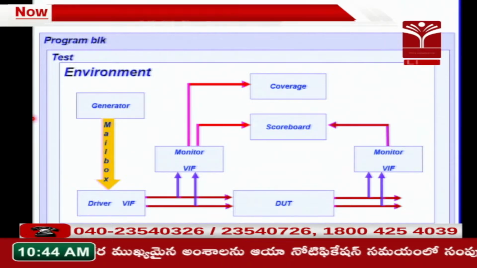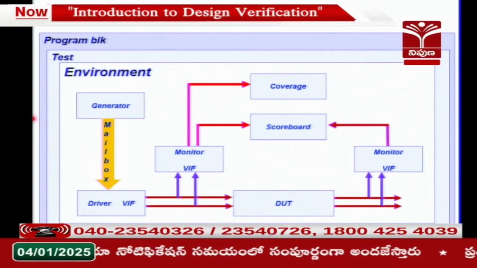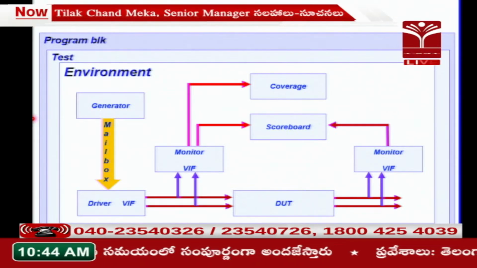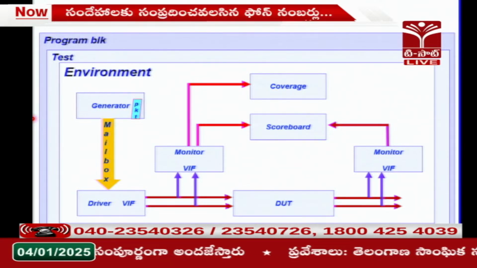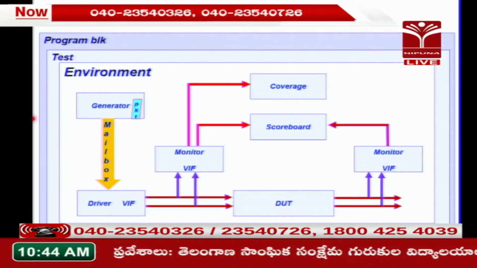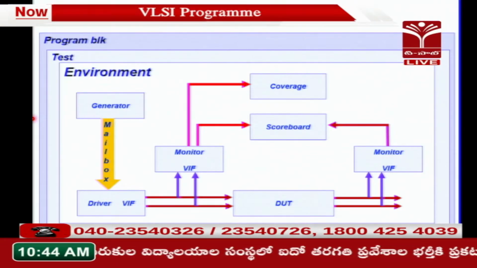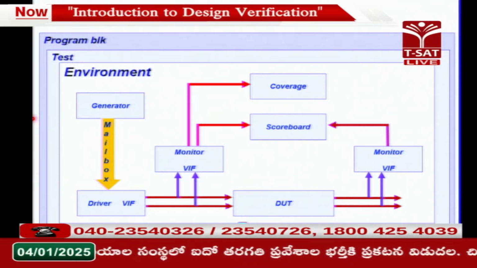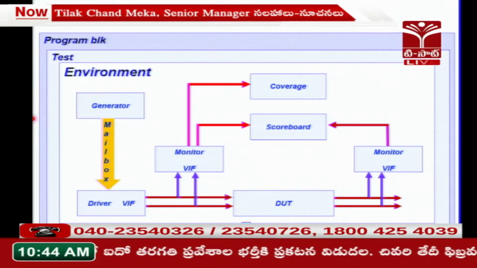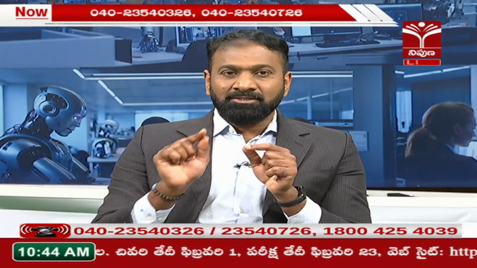And now where did we generate the transactions? Let us say the packet class object we created, which has different signals represented as variables in it. So I will do it in the generator. Once the generator creates an object of this class, it will be passed to the driver. So the generator sent a transaction to the driver, and now the driver will send this transaction to the DUT. Transaction is nothing but a unit level data. If I say at a signal level, 1 bit, 1 signal is the unit level.